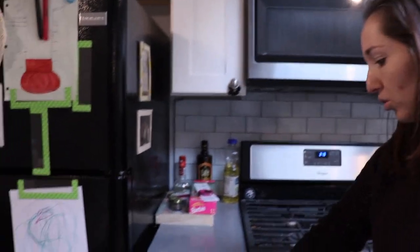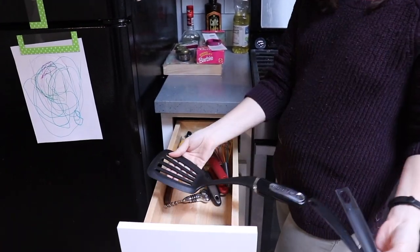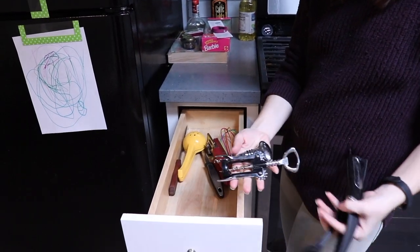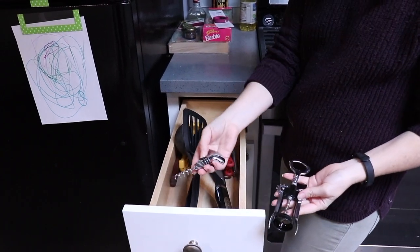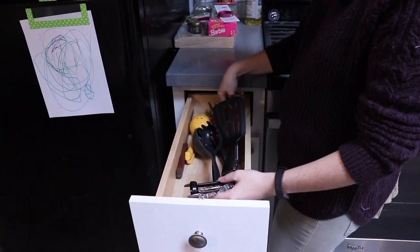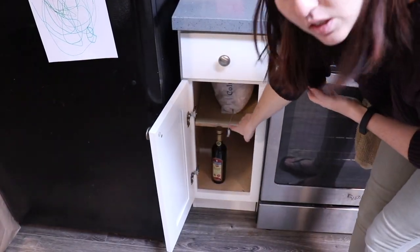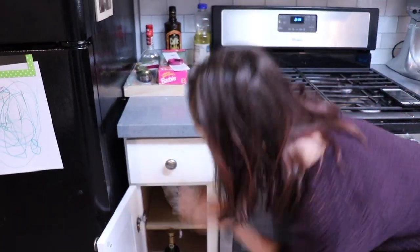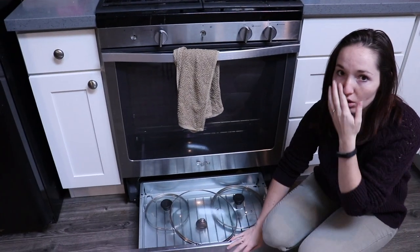Here is our utensil drawer, which I'm actually quite impressed. At one point in our marriage, we had probably 4 of these at one time. We still have 2 corkscrews, but I justified this because it's easier to open with this, and this is a wine bottle saver type thing. We also at one point had 4 or 5 whisks for whatever. Down here we have balsamic vinegar and a huge bag of white rice. We bought it in bulk. I think it's 50 pounds we got for like 12 bucks. Down here is the lids to our cooking things.